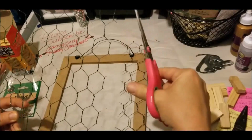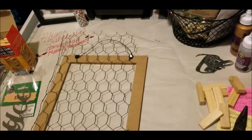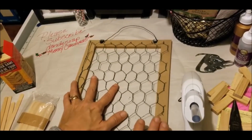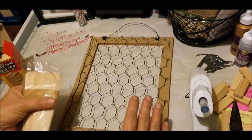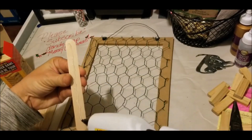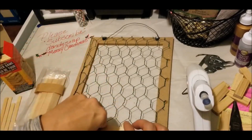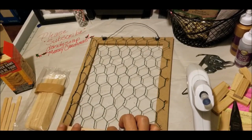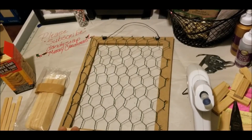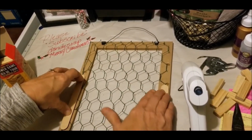We are not worried about these edges right here because we will be gluing an ice cream stick over them to protect us from the raw edges. Guys, once you've got your wire mesh cut out and fitted, to make sure that no one gets hung on a sharp wire around our frame, take your sticks and use a generous amount of glue, and glue those to the frame and cover up the chicken wire, and do that all the way around your frame. Just anchor your wire into place.